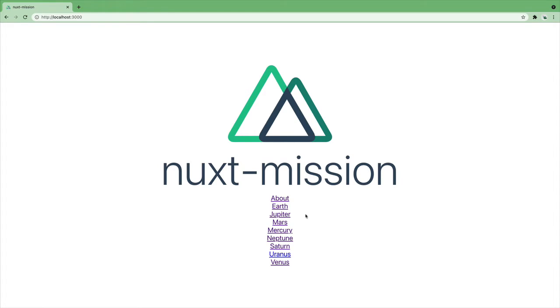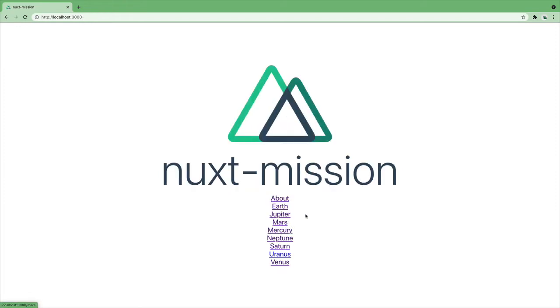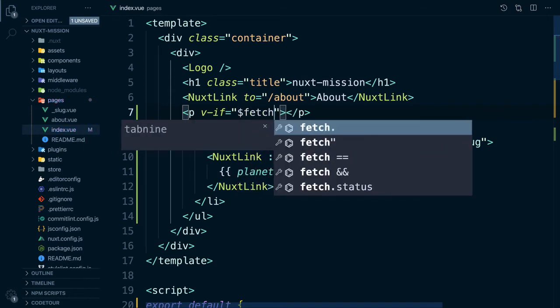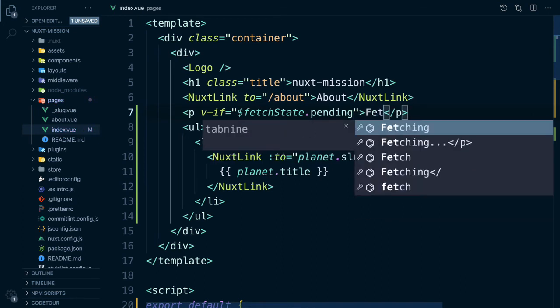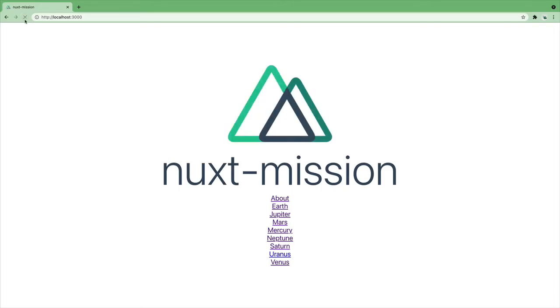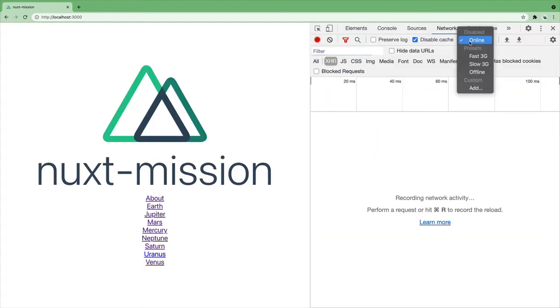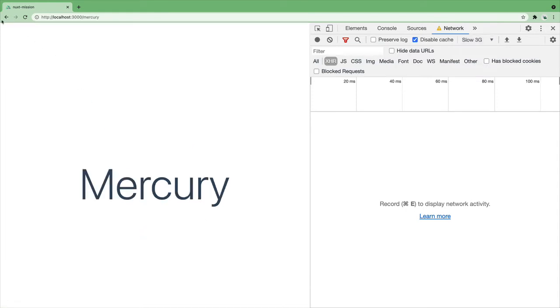Okay, in our browser, let's take a look at our list of planets. Amazing! You may notice we are getting a sort of a flash as the list of planets load. Not really liking that. But as we're using fetch, we can set the fetch state so that if it is pending, we can add a loading message before the actual content gets loaded. Okay, cool. Our internet connection is pretty good, so we only see that loading message very briefly. But if we had a really slow internet connection, that loading message would be invaluable.